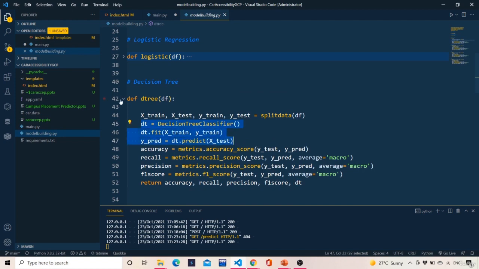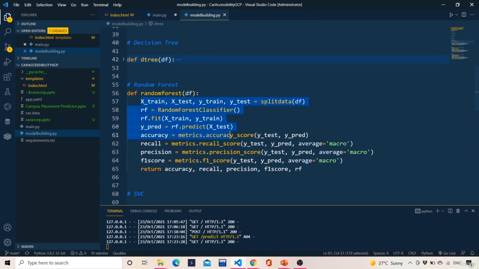Similarly, we'll go for random forest: xtrain, ytrain, random forest classifier, and predicting on the validation data. Line numbers 58, 59, 60 have been changed. Rest all are the same. The last value you must be a little bit careful with: you have to give the object as RF. Just that, nothing else.